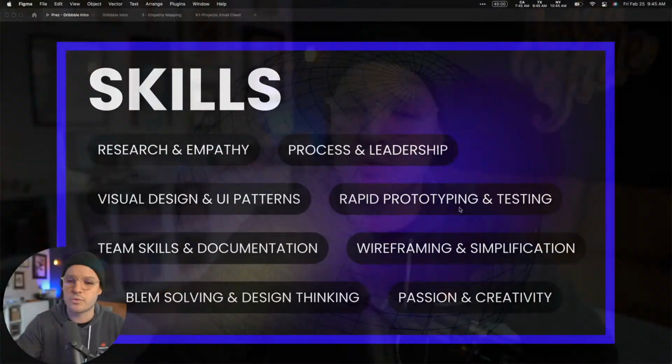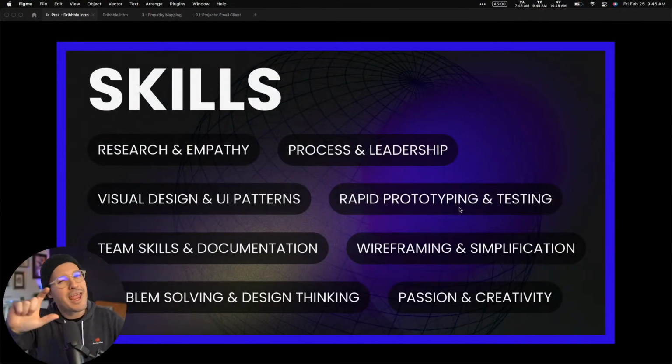Because the medium in which we work in, for digital product designers, we're going to need engineering teams and developers to bring these things to life. Do you know how to work with developers? Do you know how to document, redline, spec, annotate? Do you know what a work stream is? Do you know how to pass off a prototype and not just say, you figure it out, designer, but instead work hand in hand with them? These are all important skills that you're going to need. Let's talk about another one.